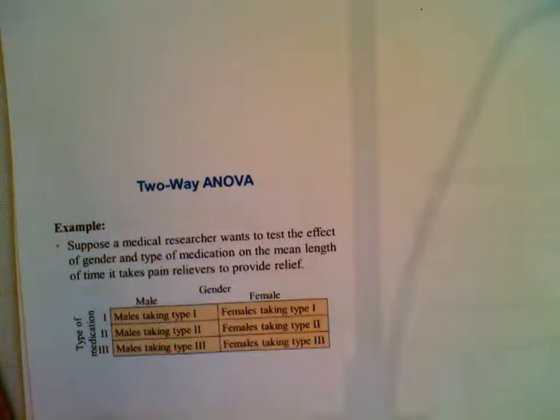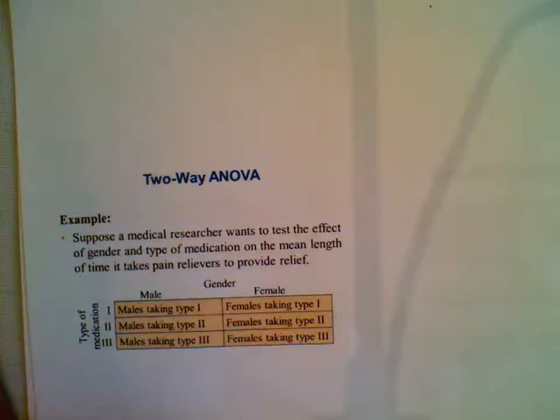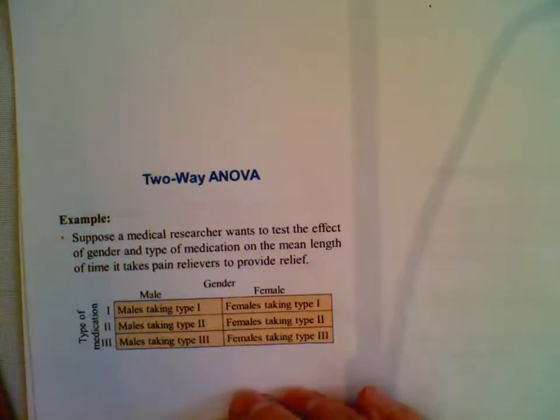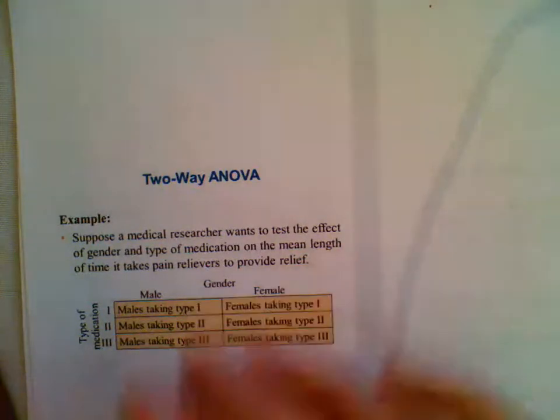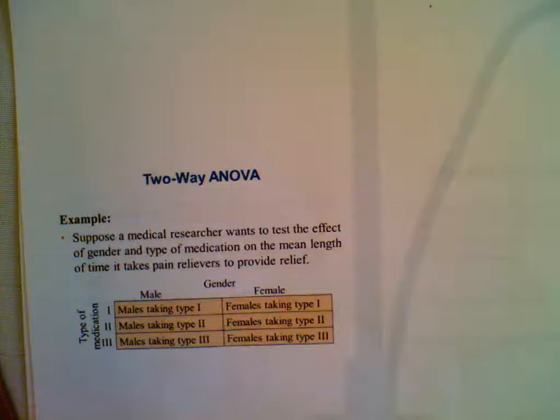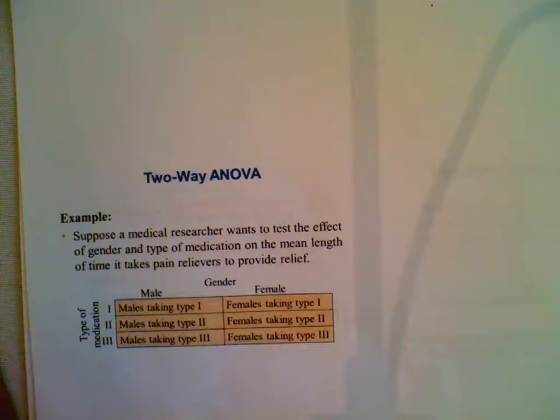And so what happens is we have essentially three null hypotheses. So the book goes into this on page 580. So go ahead and make sure that you read that page to see this. But as I mentioned, this is not going to be something that you are going to be tested on. I just want you to understand that that is something that is possible. And if you were to take more statistics classes in the future, you would see the two-way ANOVA test. Our TI-84s can't do this test. You need some other statistical software to do this. Okay?